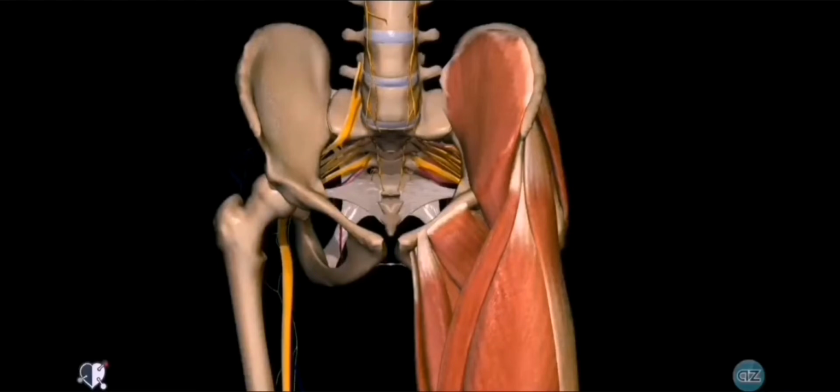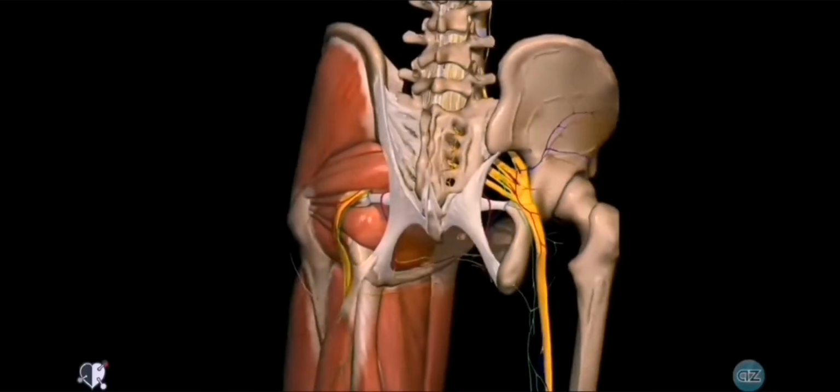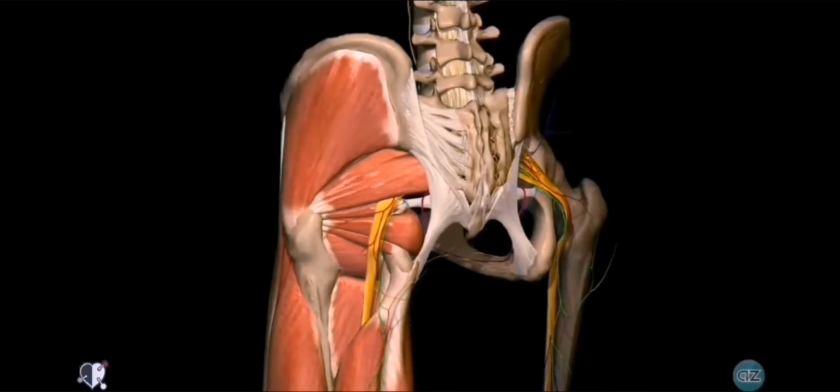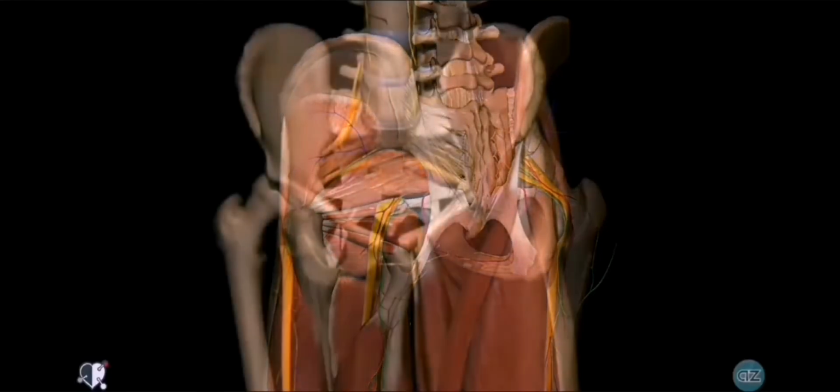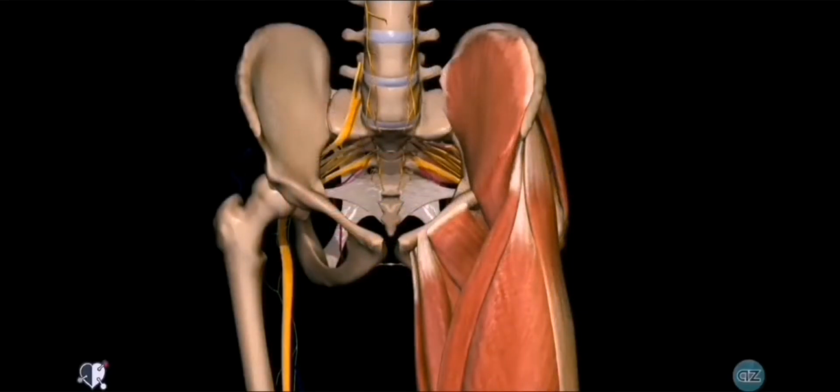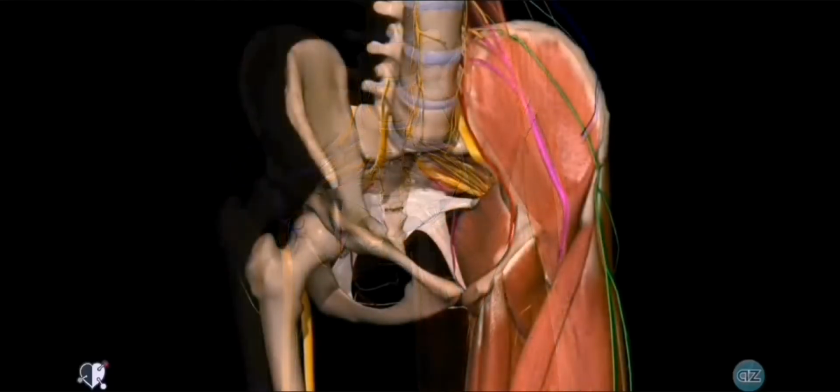These nerves from the sacral plexus descend down the posterior pelvic wall and have 3 possible courses. The first of which is to leave the pelvis via the greater sciatic foramen and enter the gluteal region of the lower limb, either above or below the piriformis muscle. The second course is to remain within the pelvis and innervate the pelvic organs, muscles and perineum.